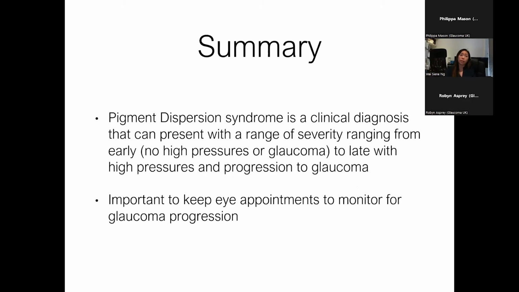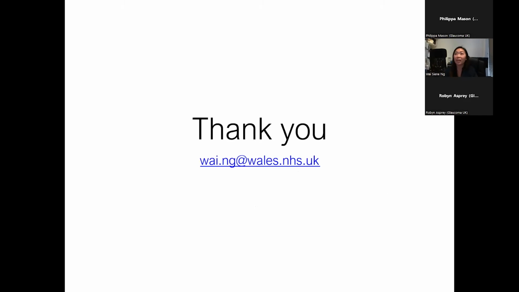So in summary, I would say pigment dispersion syndrome is a clinical diagnosis that can present with a range of severity, from early with no issues at all to late with high pressures and progression to advanced glaucoma. So it is very important for us to keep our eye appointments to monitor for glaucoma progression. Thank you. I'll take any questions now.